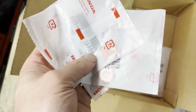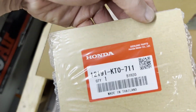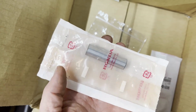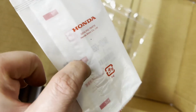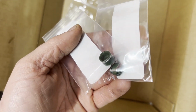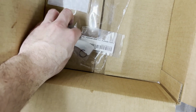You got the washers for the head nut bolts, which will cinch down on there. So I got all new ones of those. Got the base gasket here. Here's the wrist pin for the piston. This is a washer. I forget what part that's for. I'll have to look and see what I got that one for, but it's a washer for something. Here are the valve seals. Got two of those. Piston clips for the pin.